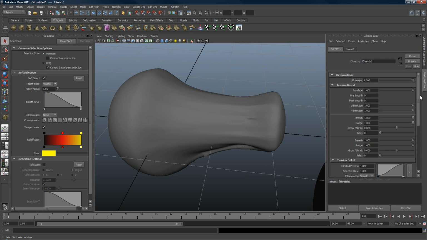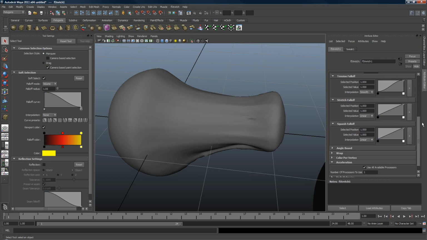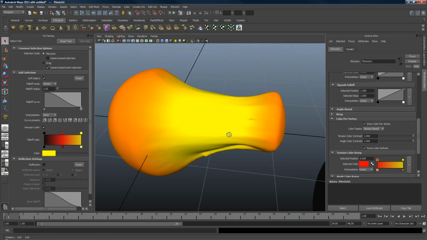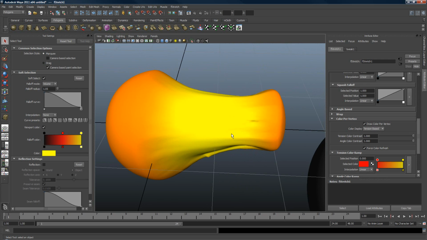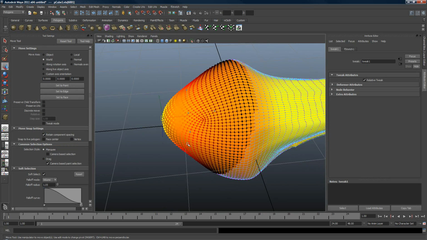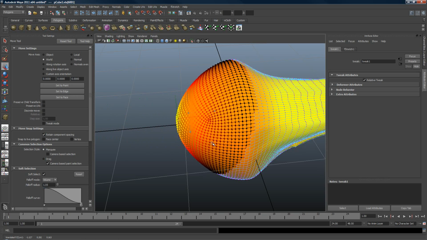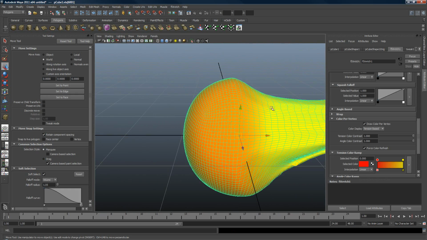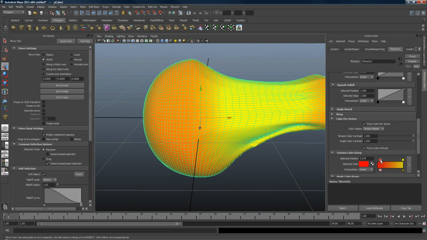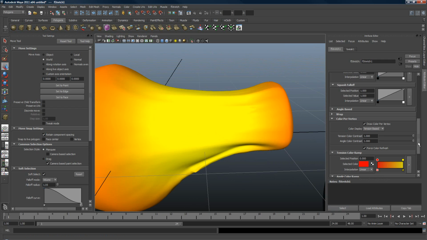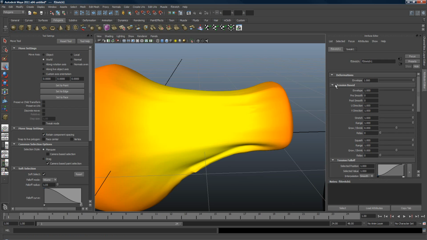So you have to go first, let's go to color per vertex and enable draw color per vertex. They show you the tension that happens on the mesh. So you see, as you move the mesh, you see that it becomes yellow, or it becomes more red, and you can control the color happening here. So what you want to do is to smooth that transition. So let's go to tension base, and let's go to post smooth and enable that.